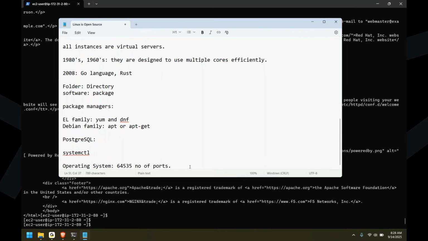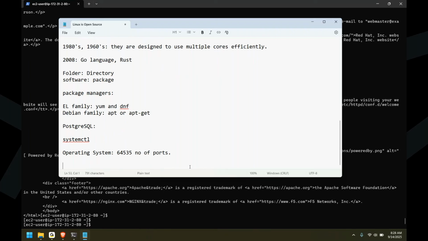Now, why are these ports there? Why do I need this many thousands of ports in the first place? But it comes that way by default. So now you know what a physical port is. Now, what an operating system port is: if you want to reach out to an application, you need a way to connect to it.